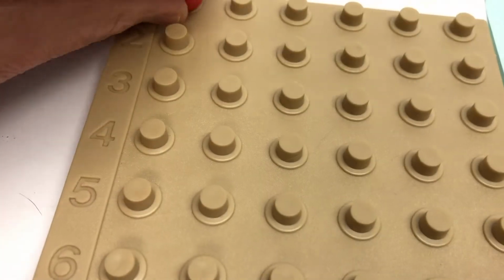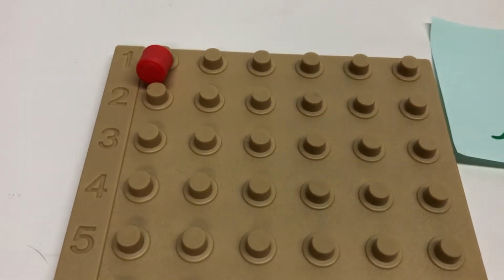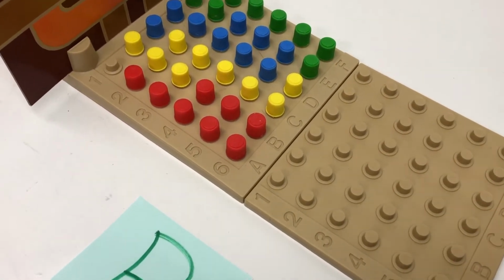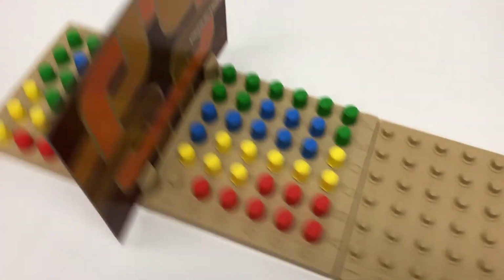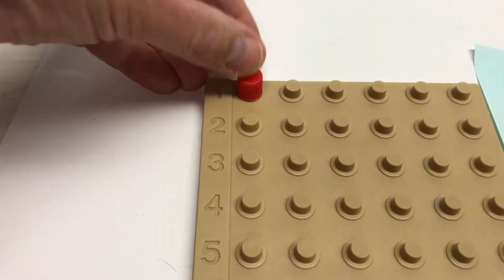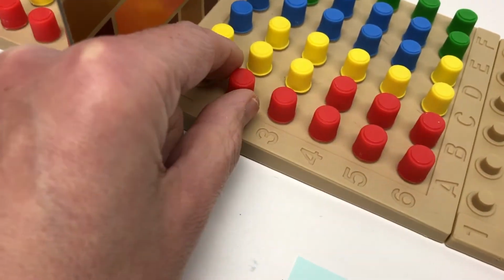So they could potentially put their peg like this so that they remember to go that way now, because it wasn't B1. All right, so over here, I don't even remember exactly what my guess was, but they're smartened up and they're going to say, give me 4C. Okay, 4C. So here's 4, here's C. They give them a green for 4C. Their turn is over. So now this guy remembers, for sure I know 2A has to be red. So they say 2A red. And of course 2A is red, so they give it to him.